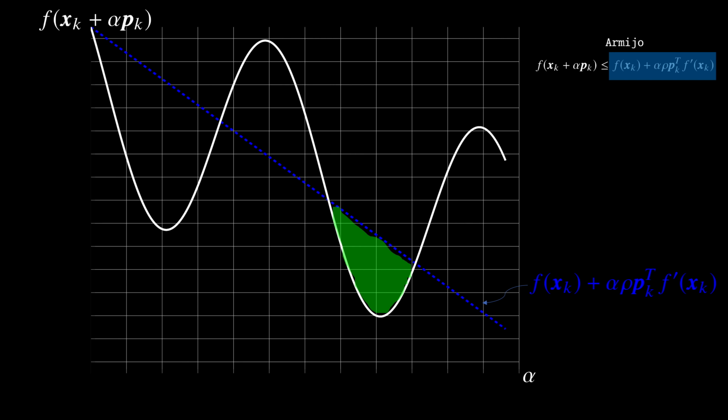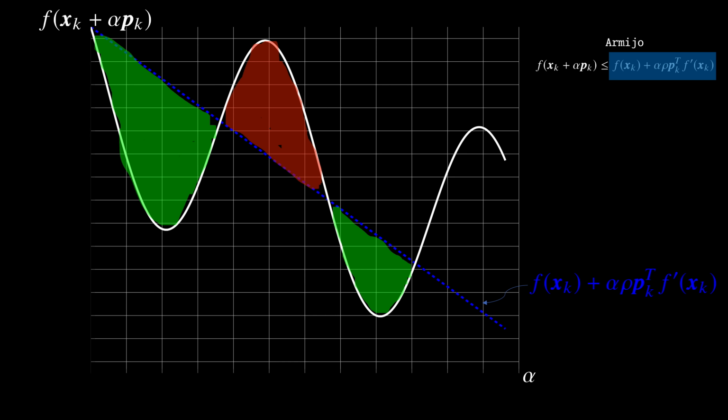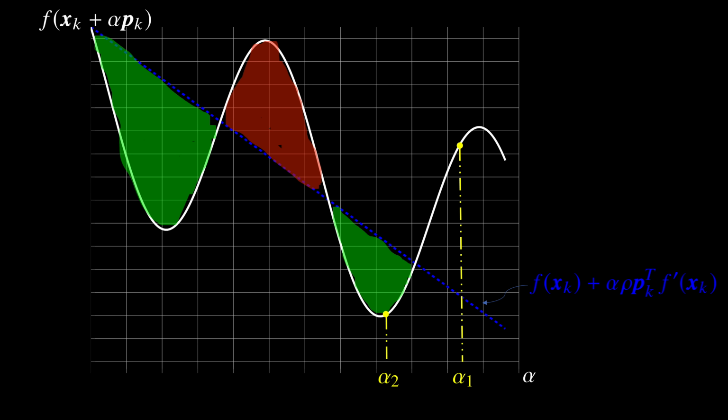So this region, the green one, not the red region, and this other green region. If we start with a certain alpha, say alpha 1, then a small step might do the job if it falls inside this green region. However, a large step, which depends on the step size taken, might drift alpha 2 to be in the red region, hence an increase in the cost, which is basically the opposite of what we need, right? Therefore, Armijo tells us to proceed to alpha 3 as such, where we are close to a local minimum instead of the global one.